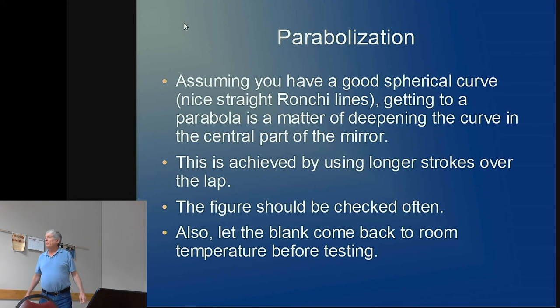So when you see a pattern like that, do you do a test before you have it silvered or whatever it's done? Yeah. Okay, so you see it coming and you know what you have to do. Yeah. Well, you want to change that surface from a sphere to a parabola. Typically what that means is your polishing stroke, you lengthen it, which tends to polish more glass out of the center area of the mirror. And this is something where experience is probably the only way you're going to really achieve this. It's important to let that blank come back to room temperature before you test some more.